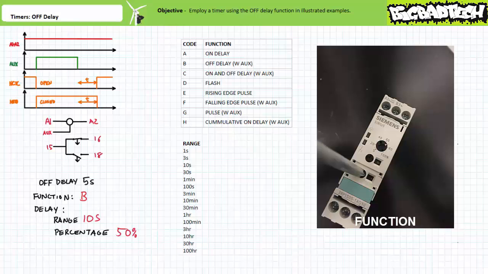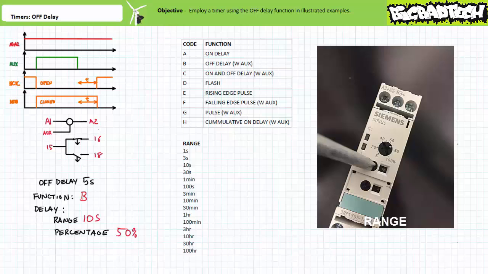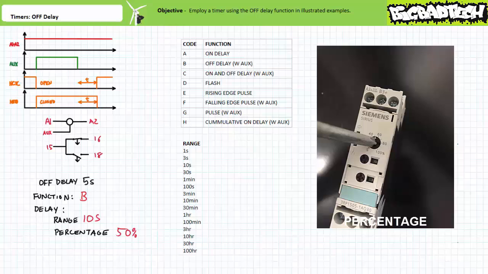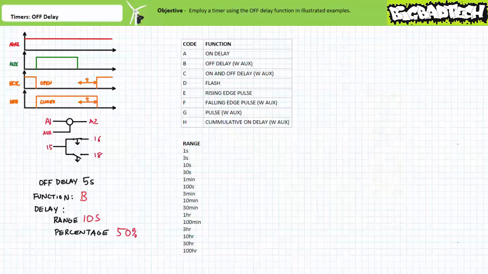Then a technician would choose an appropriate delay. This particular multifunction timer necessitates a two-step process to adjust the delay period. First, select the range and then adjust the range percentage. The range selection presents possibilities from 1 second up to 100 hours. The percentage then can be used to fine-tune the delay period inside this range. For example, 50% of 10 seconds would be a delay of 5 seconds, as would be 5% of 100 seconds. However, 50% of 10 seconds would allow finer tuning around the 5-second region.